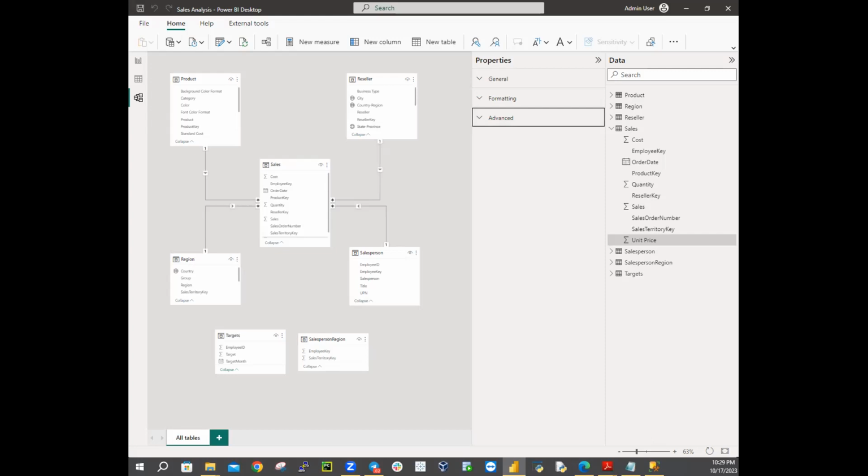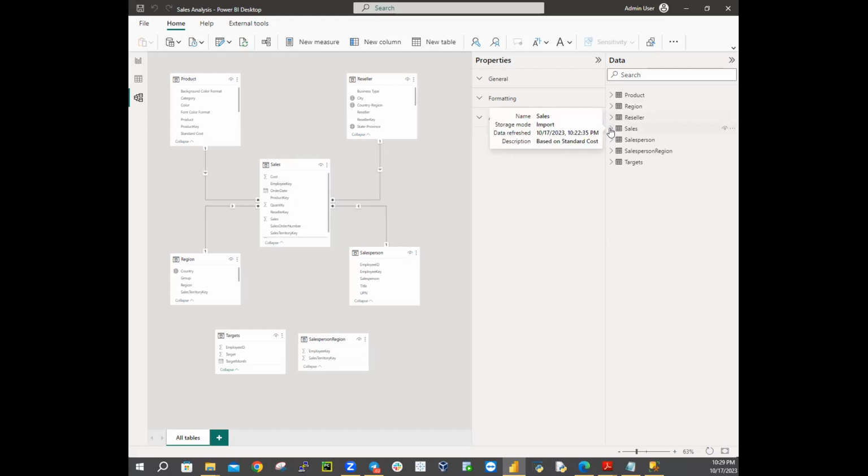Okay. Now, on this stage, we want to update many columns together. We want to update property of many columns together tonight. We want to hide some columns and format some columns.